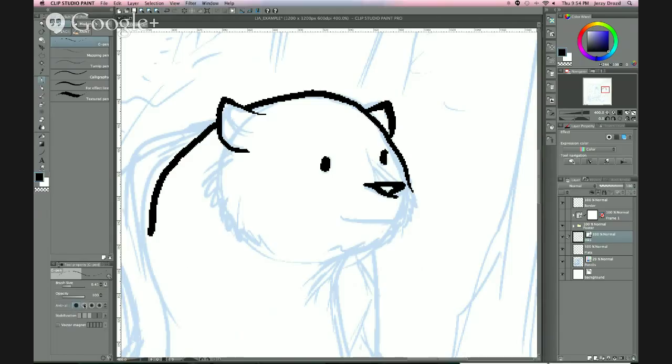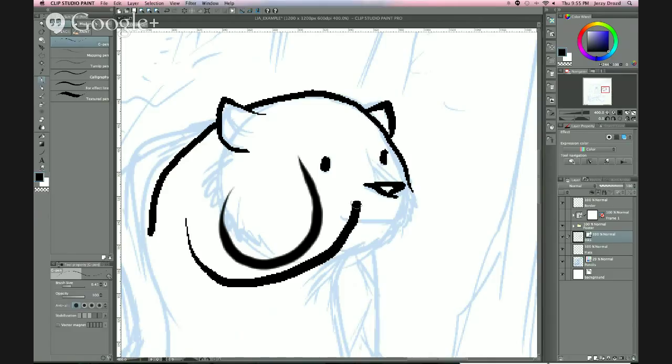Down in the bottom left corner of the screen, and it might be a little small to see unless you full screen the video after the fact, you've got a bunch of different options. You've got your brush size, you've got your opacity. This is something they changed recently in Manga Studio 5. It used to be that you could draw an ink line and just set your preview to either be aliased or anti-aliased. Now you have different degrees of anti-aliasing that you can set. There's a maximized anti-aliasing and then zero anti-aliasing.